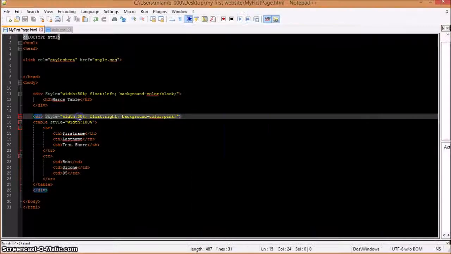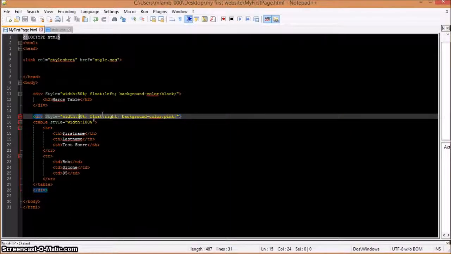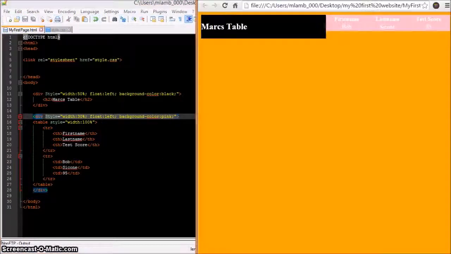Now if we change this back to the 50% and save it and refresh it, you see that it goes right next to it. Okay, now if we change this back to the 30% and change this to left and save it, then it shortens it, but it still puts it over here.